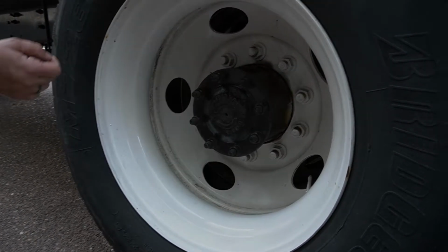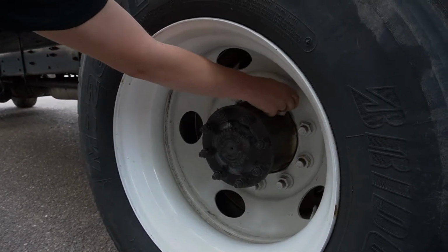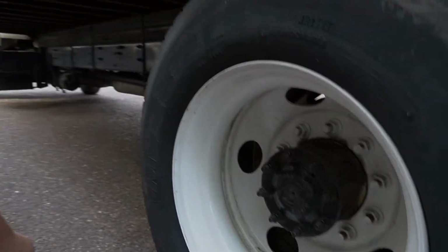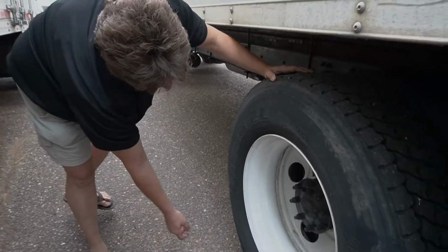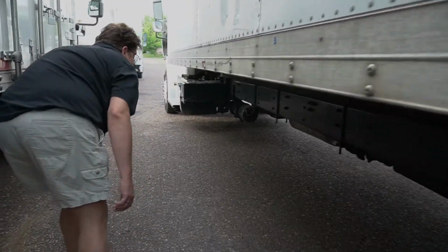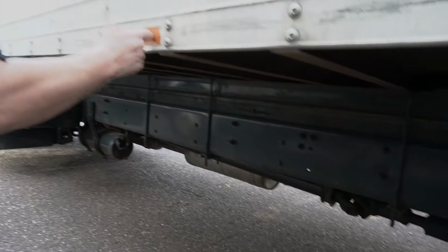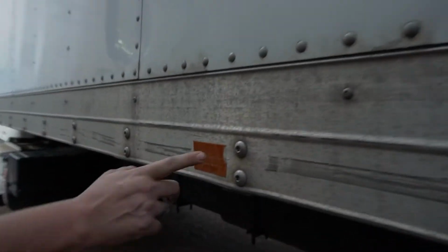And take a look at the lug nuts, making sure those look like they're all nice and tight. You can go through and touch them all if you want, but they don't show any sign of being loose at all. No leakage of oil. Frame looks in excellent shape. We got a reflective tape here that's got hit. We should get that replaced.